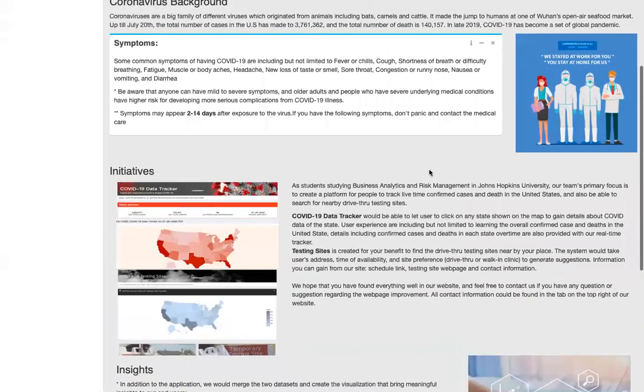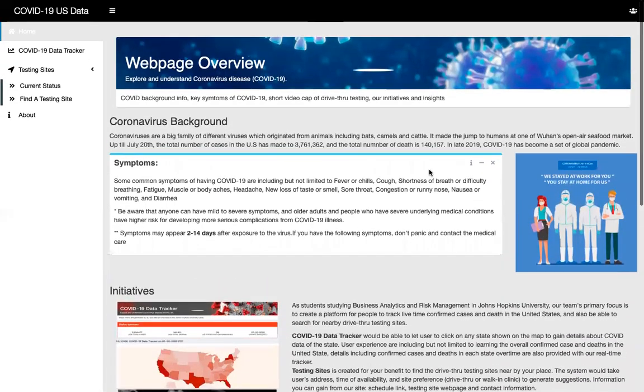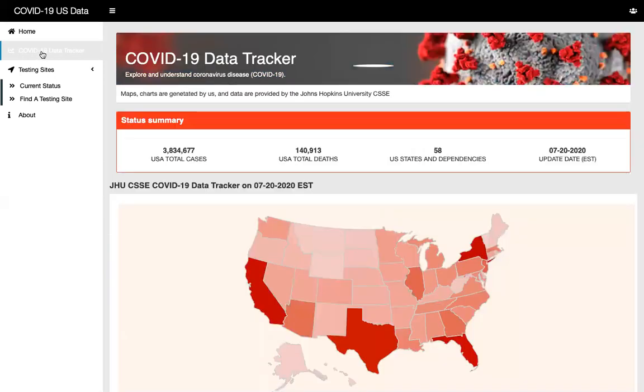So now let me pass it to Lulu to talk about the COVID-19 data tracker. As we click on the map tab, we can see the COVID-19 data tracker appears on the page. For our users' convenience, we have introduced this status summary of our daily updated data from JHU CSSE.